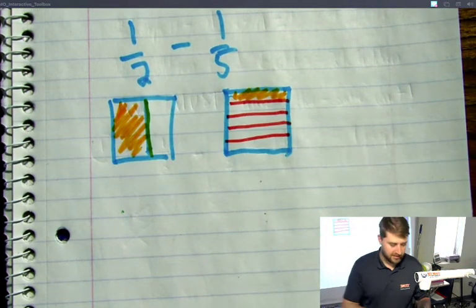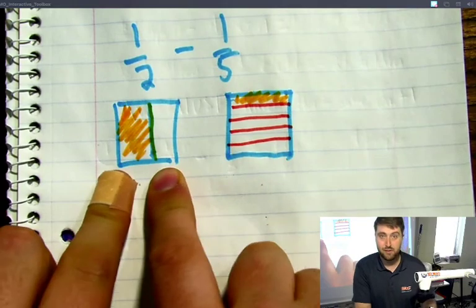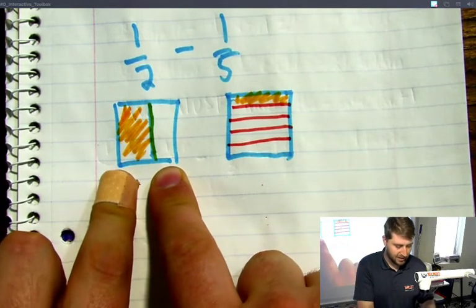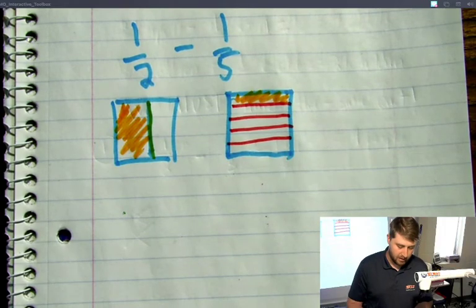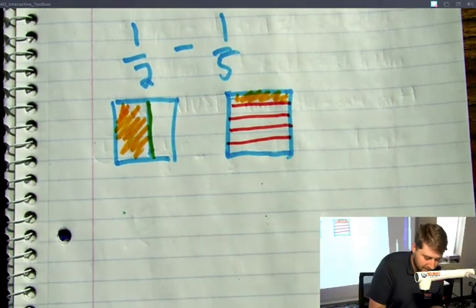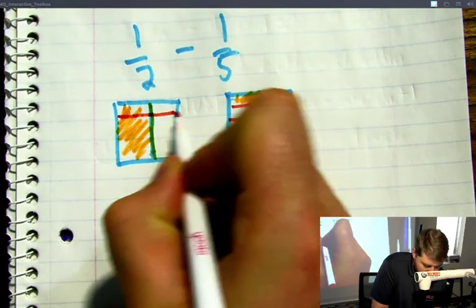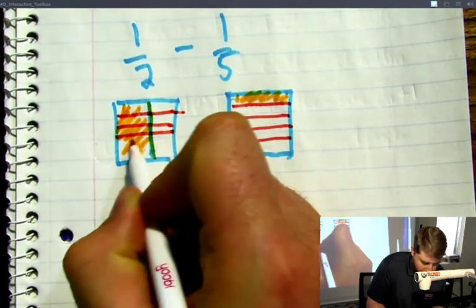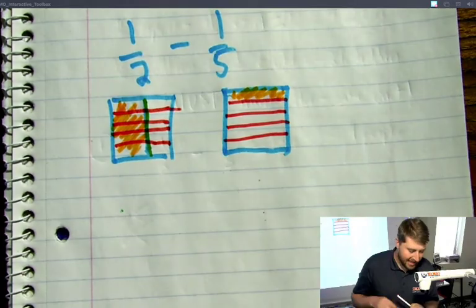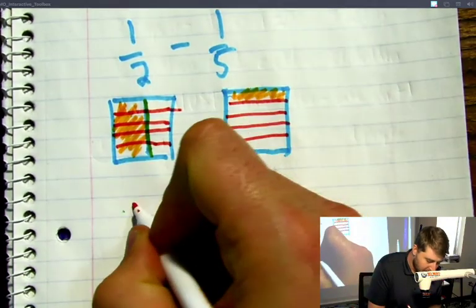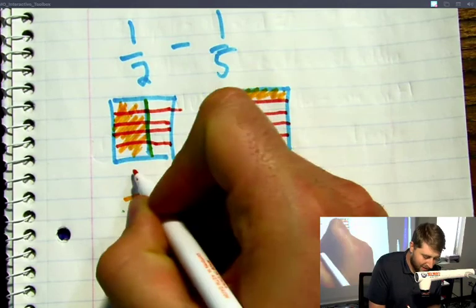Okay, I'm going to share my first step. I have cut my first rectangle into 1/2, shaded in 1/2, and my second rectangle into fifths and shaded in 1/5. Now I need to partition my fractions here in our model. I need to move my 5 sections from our right rectangle to our left rectangle. And I know that has created 10 total parts. And out of those 10 total parts, 5 of them are shaded in.